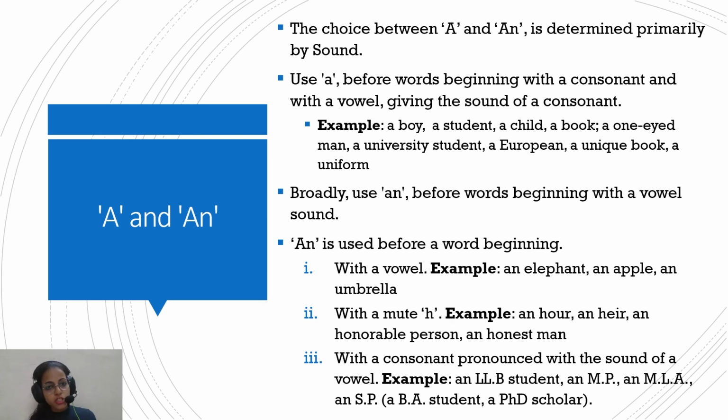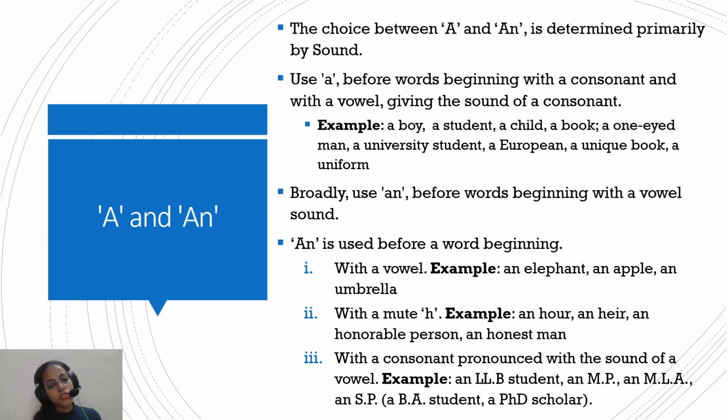Had it been "an orange", see, in orange it sounds like O, the way an O is supposed to sound, a vowel. So it is "an orange" and not "a orange". So here you understand the difference. When it is sounding like a consonant, then also it has to be followed by "a".